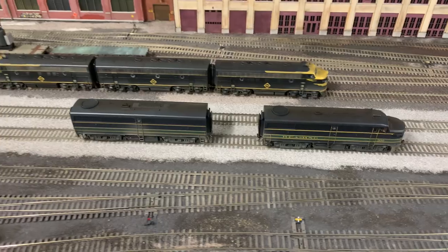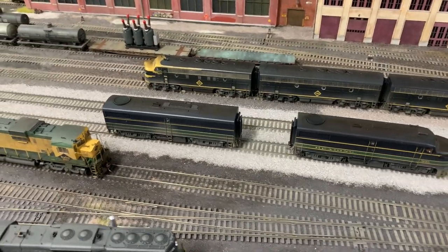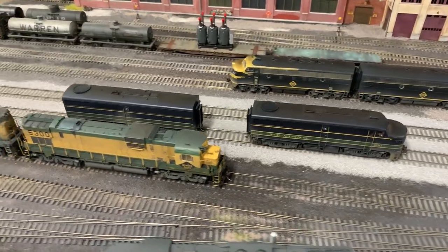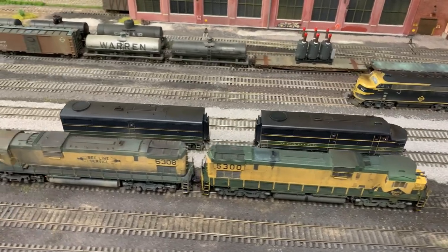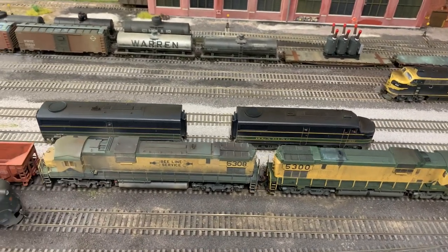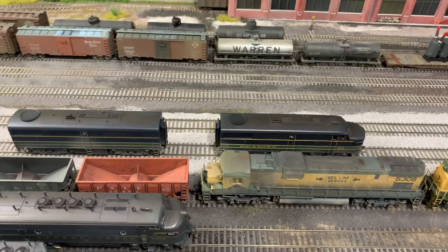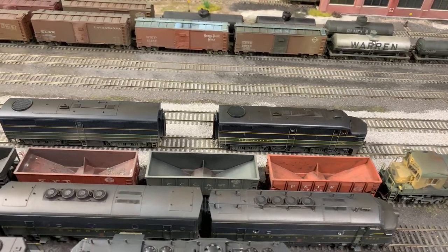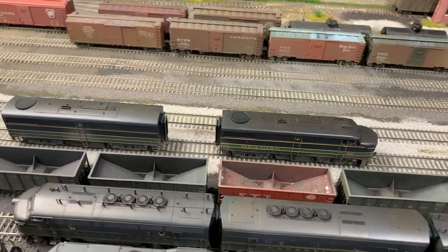I don't like real loud sound units. I don't like real fast trains. This is the Northeast Corridor. I like them to run slower, take your time. My layout isn't that big, so the faster you run, it's like, go slow and enjoy it. So that looks pretty darn good. I'm not going to sit here and count ties per feet and everything, but you know what? I'm happy with that.